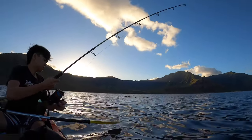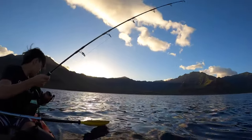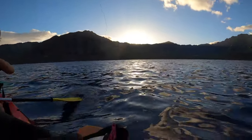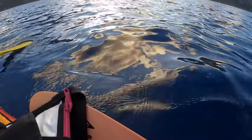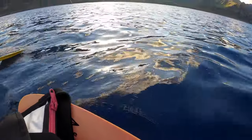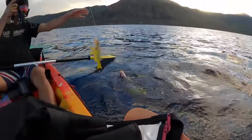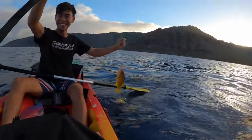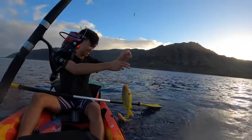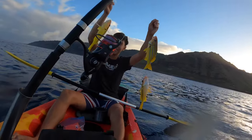Why didn't I bring it? Tighten your drag. You see it? Oh yeah, I see it. What's that, bro? Color. What is that? Ta'ape? It's like three ta'apes. Oh my god, it's four ta'apes. Oh, bro. Oh, invasive. Guys, there's some big ones too. Invasive removal right there.